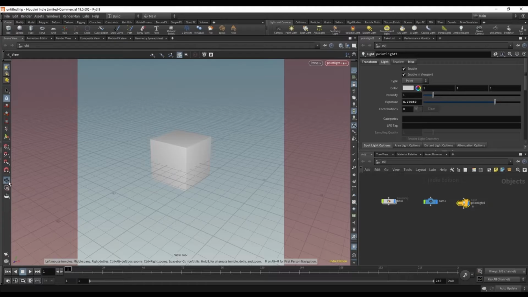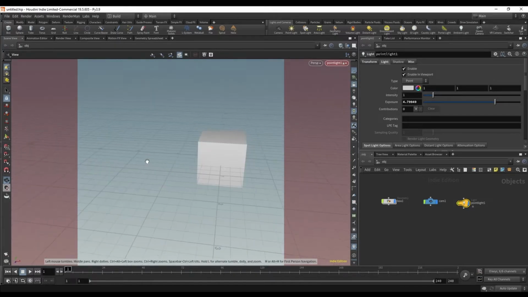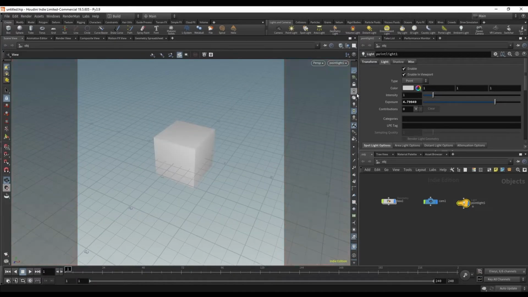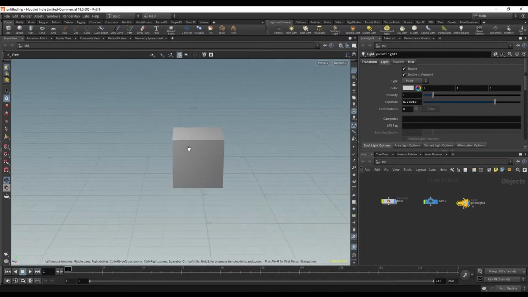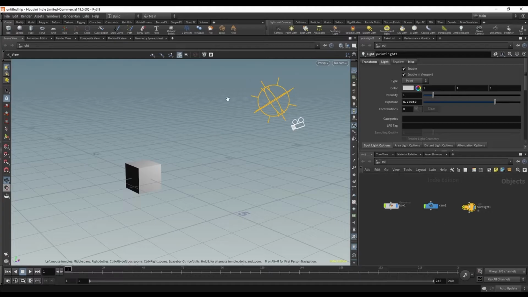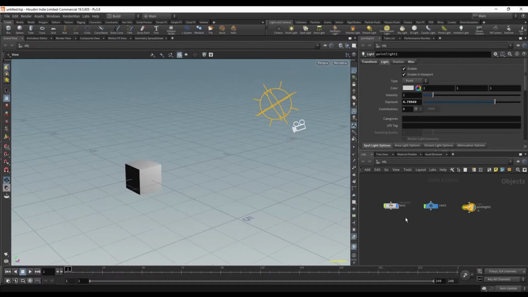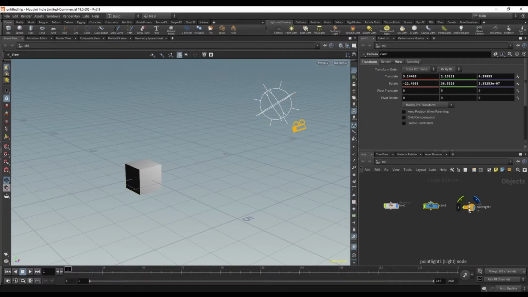So I'm going to switch back to my view mode, but by default right now, it is locked to whichever camera or light I have selected. So if I move in my viewport, it will move where that light is positioned, but I don't necessarily want that. So I'll switch off the lock and I can just now move around as I've done before. So as I mentioned, these three are objects, right? And each one of these actually has a set of parameters which we can control.